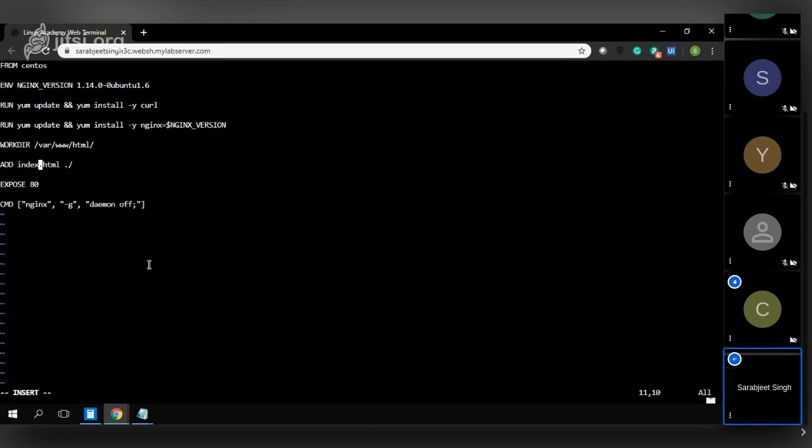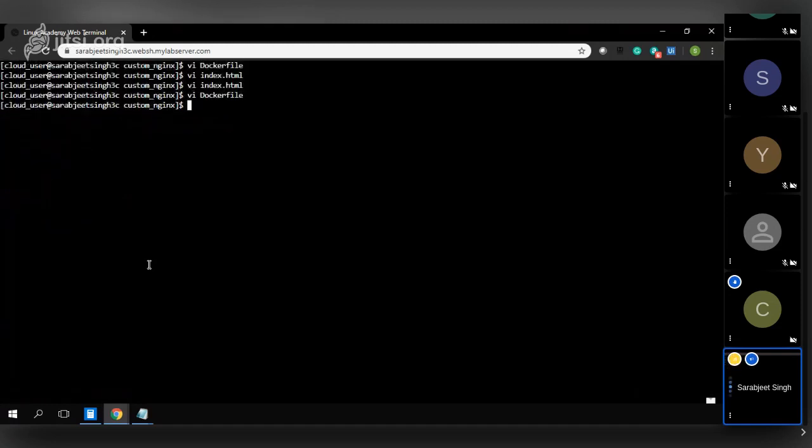Okay, so let's create a new image. What is the command? The command is docker build -t for tag and then the name.